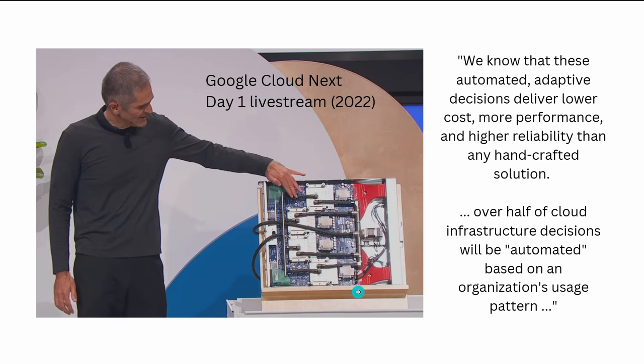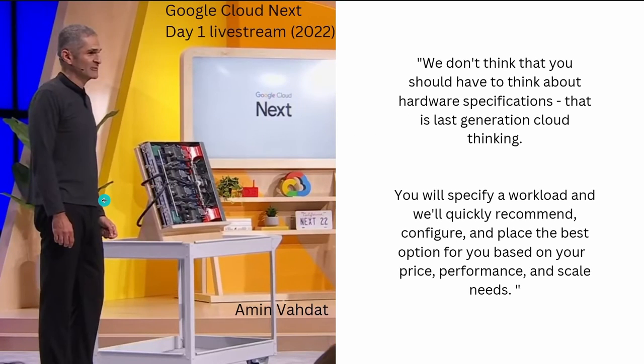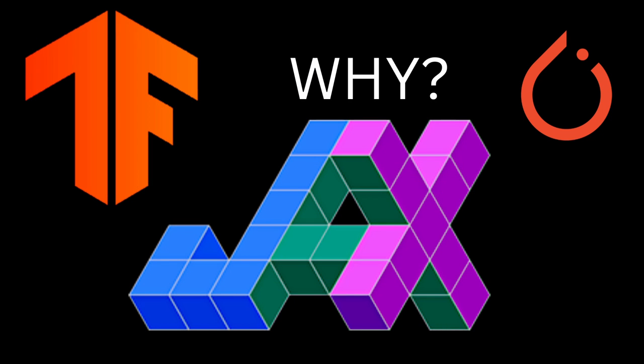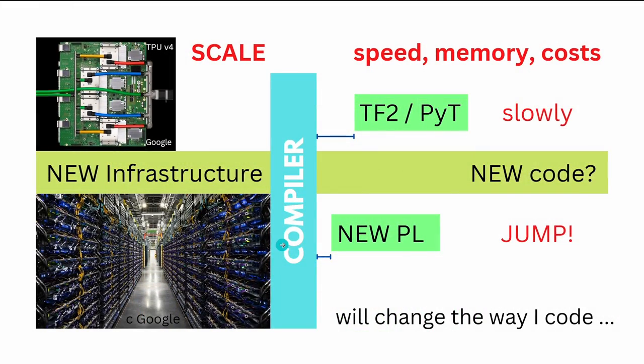How you can utilize the new cloud infrastructure that you will experience in 2023? What is the compiler they are running with? The machine code they're implementing? How are they optimized? And if you code, which coding system, which programming language I think I'm going to use for my particular task, machine learning, NLP task, vision task, what I'm going to use. And I think for me, if I look for speed, if I look for scalability, if I look for lower cost, and also if I look for lower critical memory utilization, I will go with JAX. I hope you enjoyed a little bit this video and I'll see you in the next one.